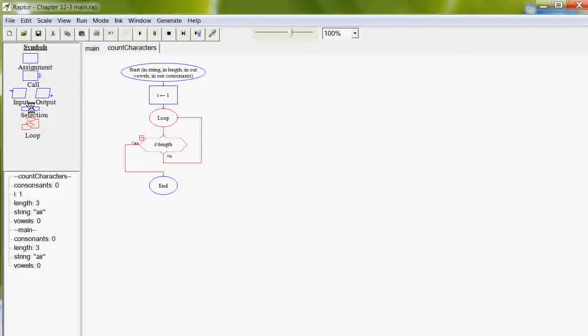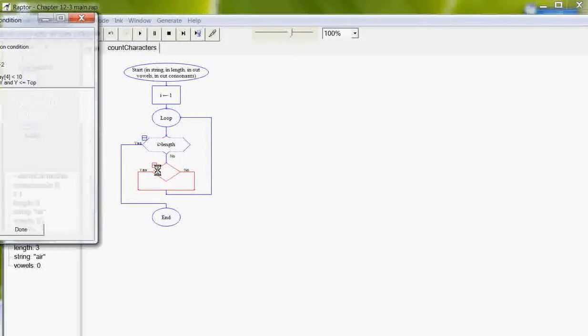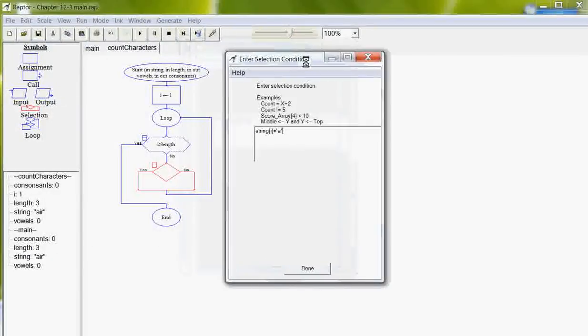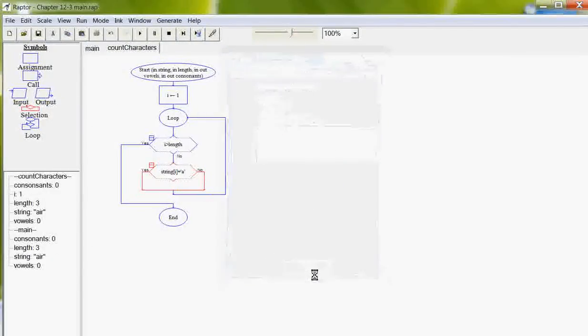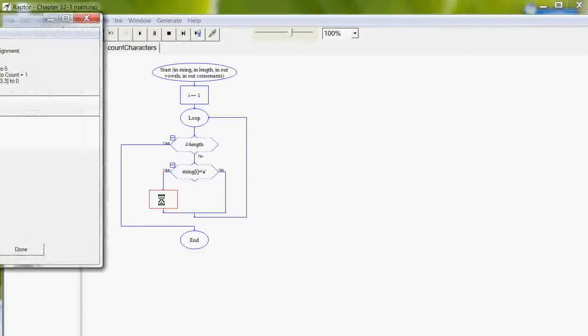So now it's just a series of if statements inside the loop to check for each of the vowels. So I'm checking on the first pass string sub I, which I is 1 on the first pass, but I will increment all the way through the loop, and I want to see if it's the letter A, the first vowel. And notice that it is enclosed here in the single quotes rather than double quotes, indicating it is a character. If that's true, then I want to add 1 to my vowel count, which I named vowels.